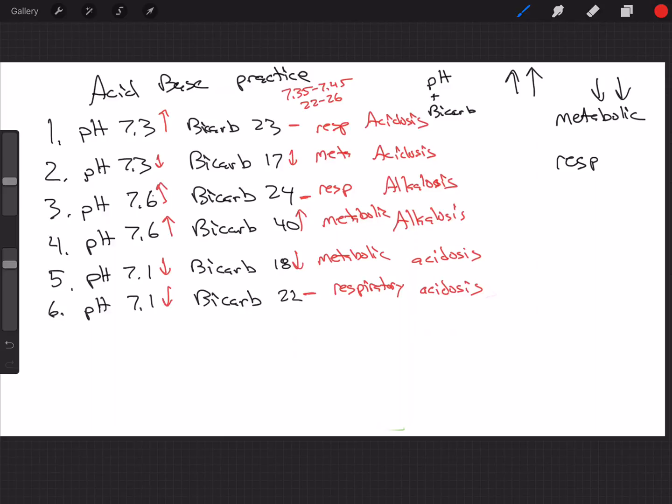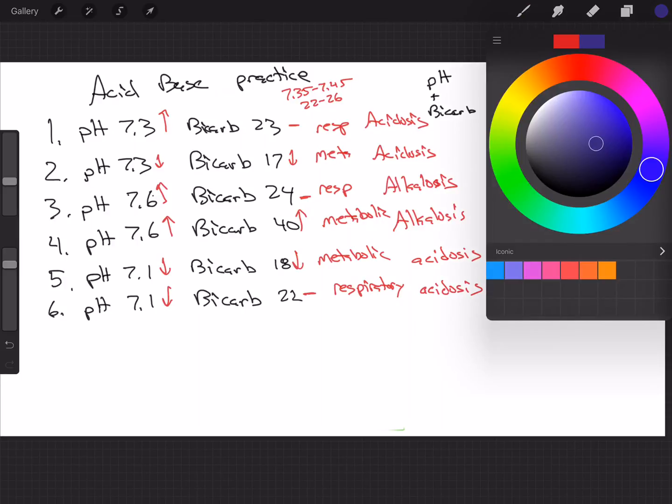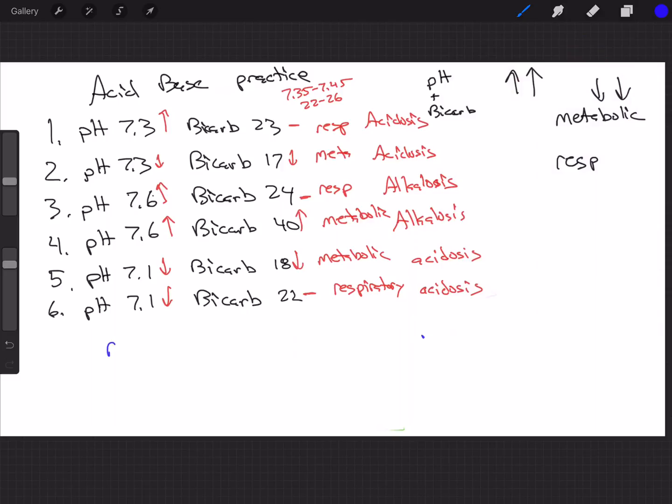I'm going to leave you with one little tidbit for this video. If your patient has a respiratory acidosis, so we talked about before I erased the screen that a respiratory acidosis means they've got way too much carbon dioxide, and all that extra carbon dioxide is turning into hydrogen ions. And you wanted to fix this respiratory acidosis. What's the best way to do that? They're getting acidotic because they're inadequately ventilating. They're not getting the CO2 out of their body.